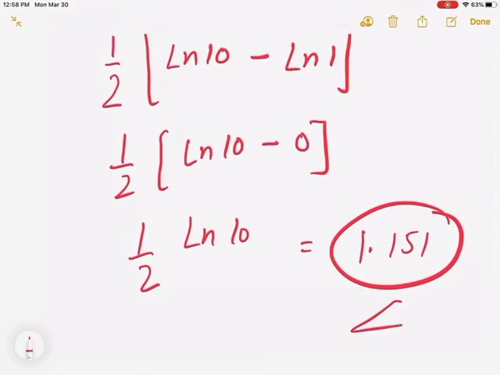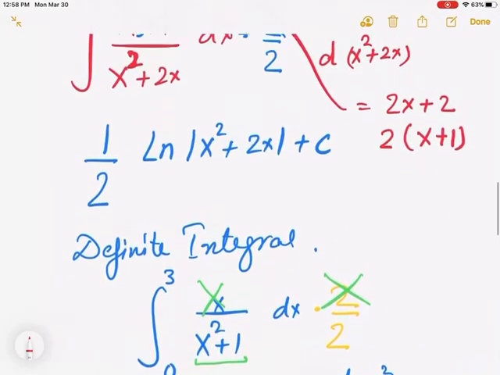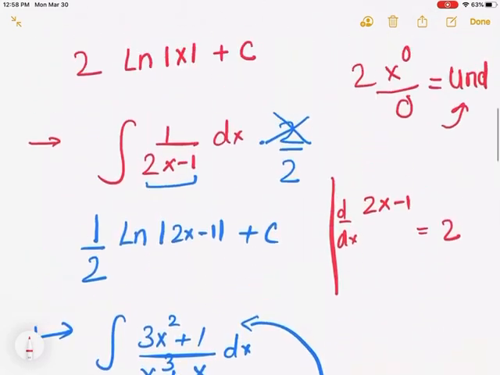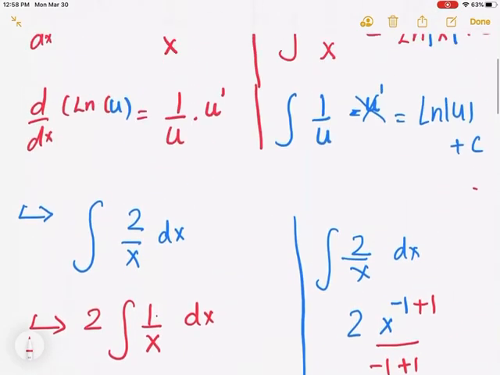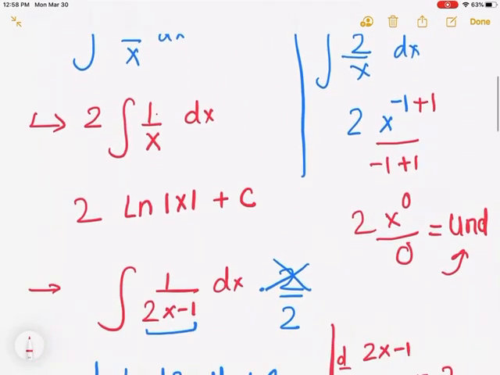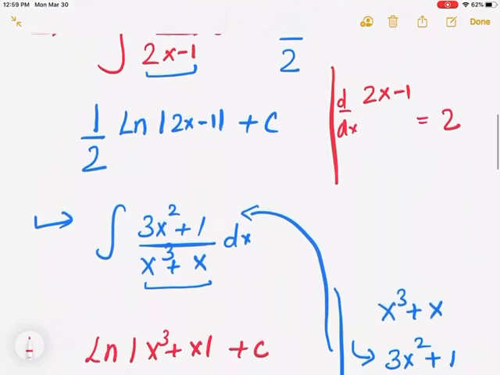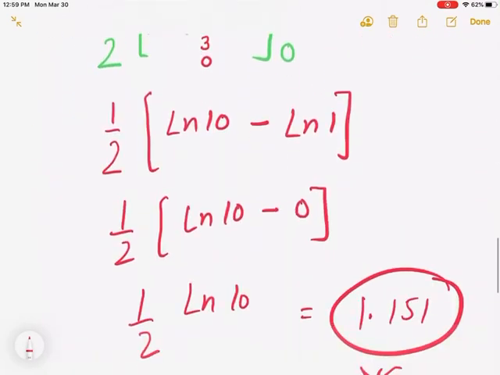Here you go. So that's how we integrate log functions. Again, the idea is it has to be a fraction. But if it looks like a normal function, you could always try doing this: if you take x to the top and the bottom becomes 0, and it becomes undefined, here's the clue. That's the clue that it's going to be a log function integral. And the rest is pretty much just following these examples.